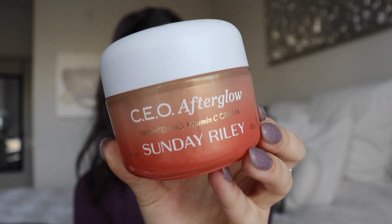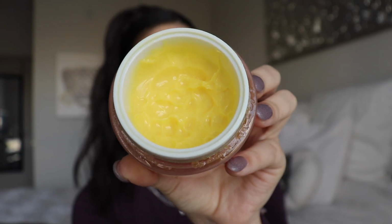I'm just gonna go through my makeup routine as normal, and I'm gonna show you the products as we go. So the first product that I totally recommend is worth your splurge is the Sunday Riley C.E.O. Afterglow Moisturizer. And I know it looks a little concerning, the fact that it's bright yellow. I use it all the time before I put on my makeup. And this moisturizer is actually infused with vitamin C, so it's gonna help brighten my skin over time the more I use it. And it just makes my skin feel so good. It just feels so hydrated, and for that, I love this stuff.